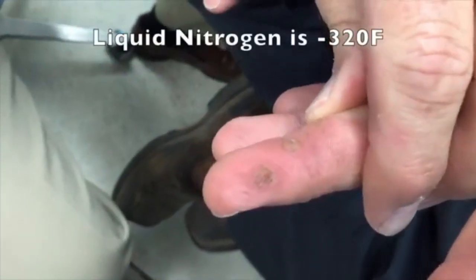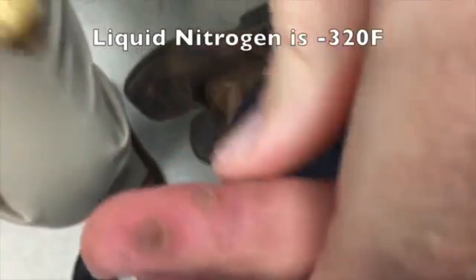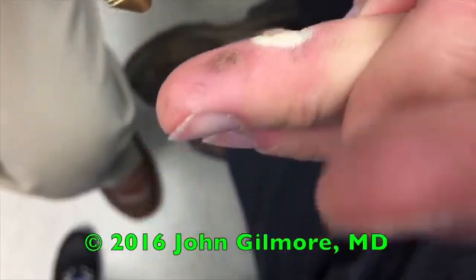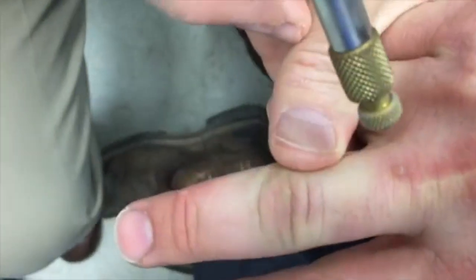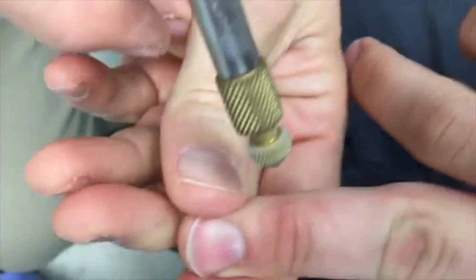All right, let's stop for a minute. We're going to let those thaw, and then we'll freeze them again. To answer the question you asked before we were filming, what happens with these: they'll get angry and red, and they'll swell a little bit, and then they'll dry up, and they should peel off. Now, here's the problem with these warts. Are you ready for another treatment? Yep. Sometimes these are a lot deeper than you think they are, which may be why, I know that stung, didn't it? Yeah. It is probably the reason why these didn't just go away with the podophyllin treatment.